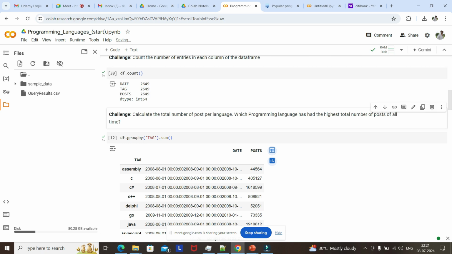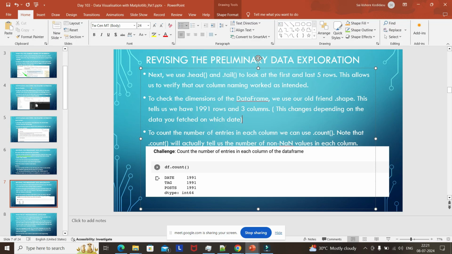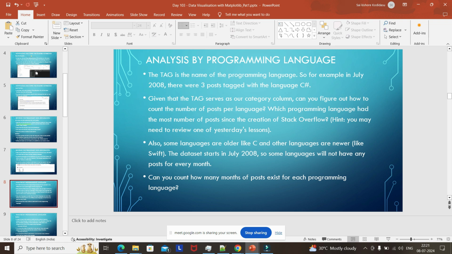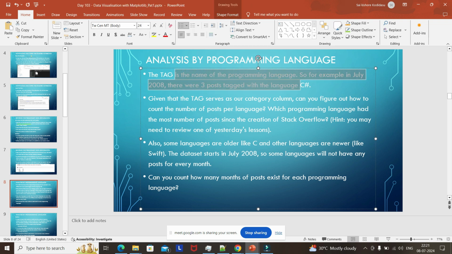Now, going to the next thing, as you see here, the tag is the name of the programming language. So now we are doing analysis on programming languages.